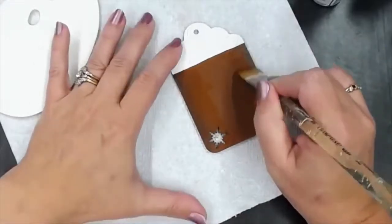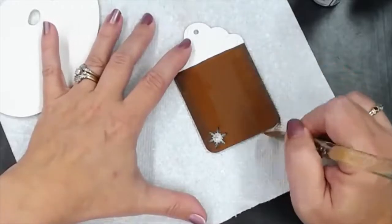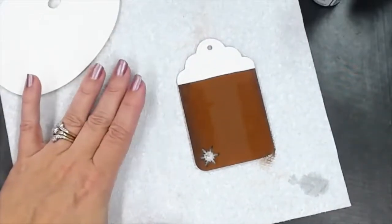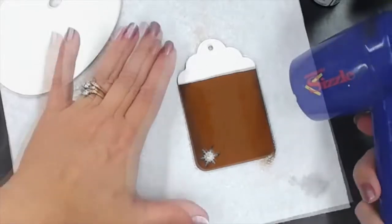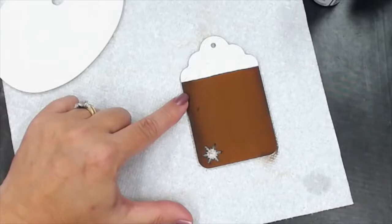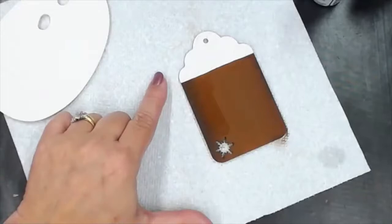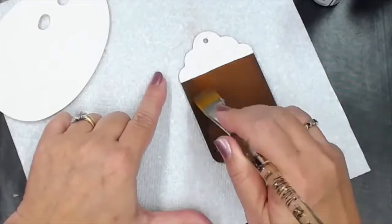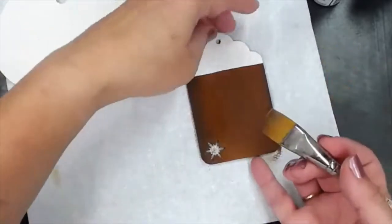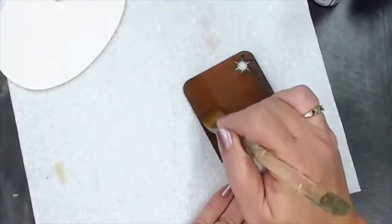And I'm going to go down the right side. Blow dry that. And I'm going to repeat that to make the right side a little wider. I'm going to flip it over and start up from the bottom on this side.